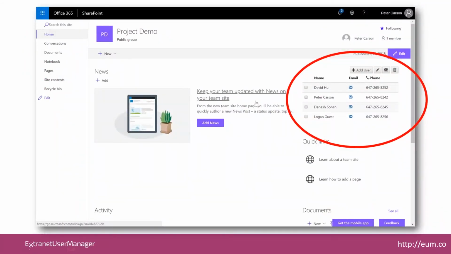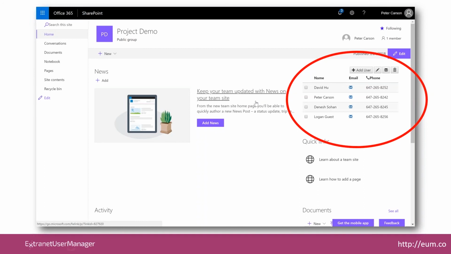So what does this look like? The idea is that you request a new project site through a request form. There's a workflow approval process that goes through that, creates the new site, and sets it up for you, but it also wires into Extranet User Manager. The new architecture of Extranet User Manager that we've had for the last year or so basically exposes all the functionality, not just through the browser, but through APIs as well. So that workflow can actually call out and create groups in EUM. You can assign permissions in SharePoint to those groups and basically wire it all up together from there.